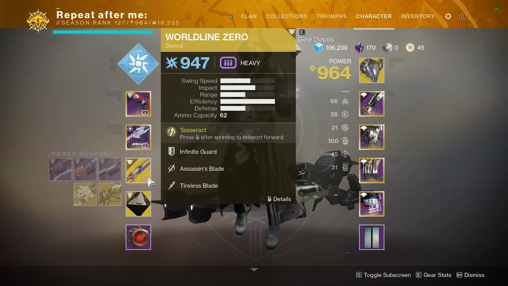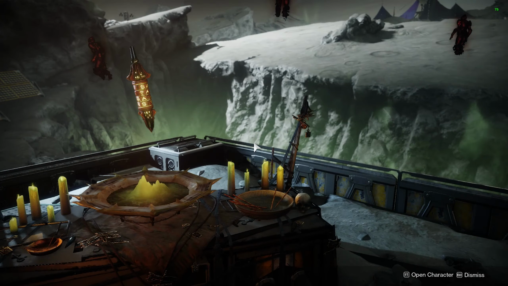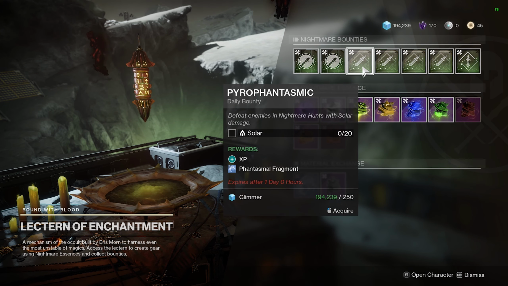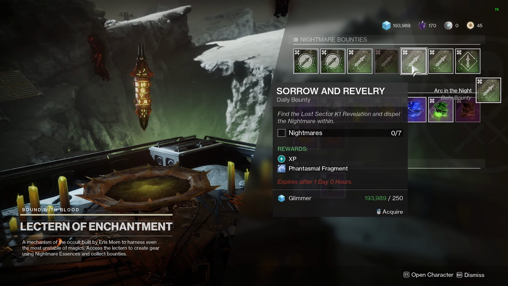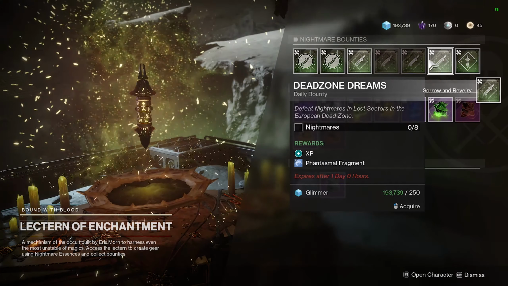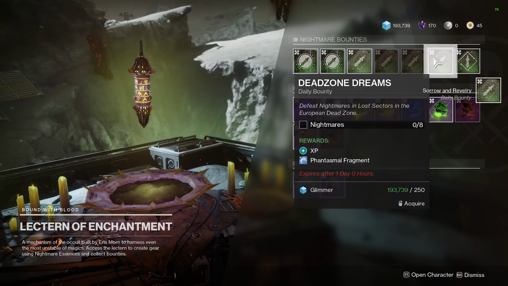In addition, you can also head over to the Lectern of Enchantment and pick up a few bounties. Again, you want to apply the same concept here. You want to pick up bounties selectively. See which bounties can be done with other bounties at the same time. For example, these 3 bounties over here, which is essentially to kill X amount of nightmares. I can do these 3 LOE bounties along with Banshee bounties at the same time in the EDZ.